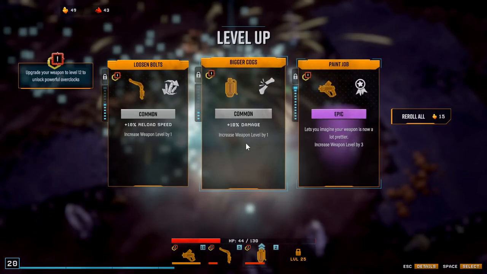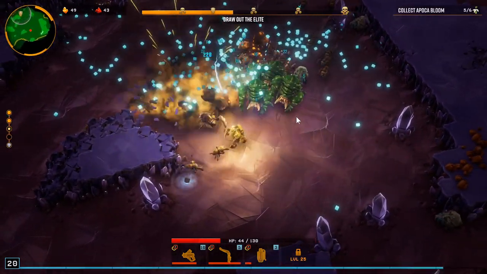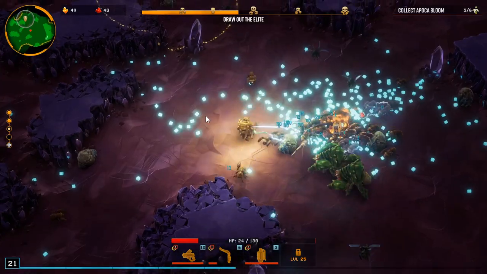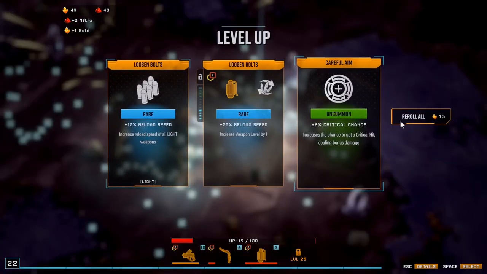Could do this one and instantly level it up, but that's not going to help us out at all. I'd rather get more stats. Let's go damage with you. Blow you up. Oh, took damage. Dang it. Okay, we leveled. Let's get you going for reload speed. Dodged it. A little bit of damage, that's fine.